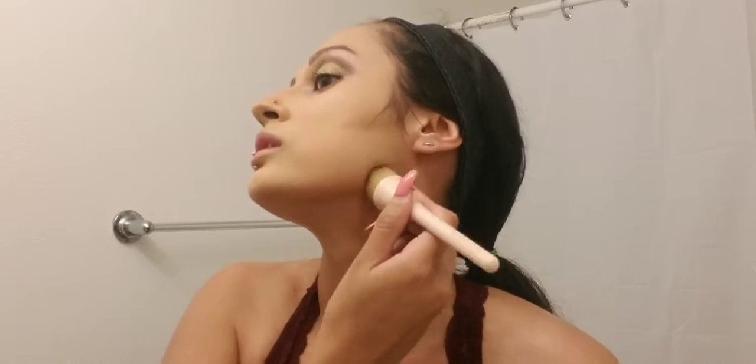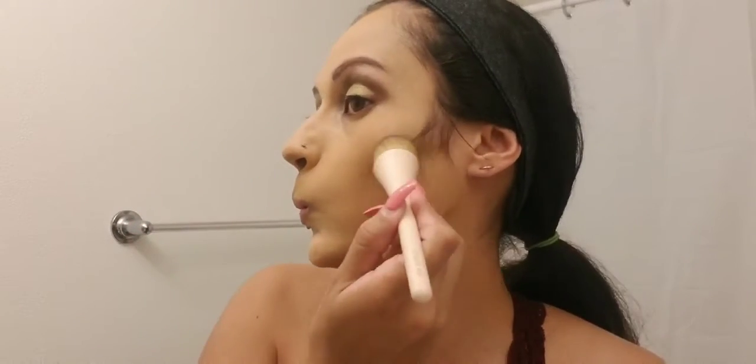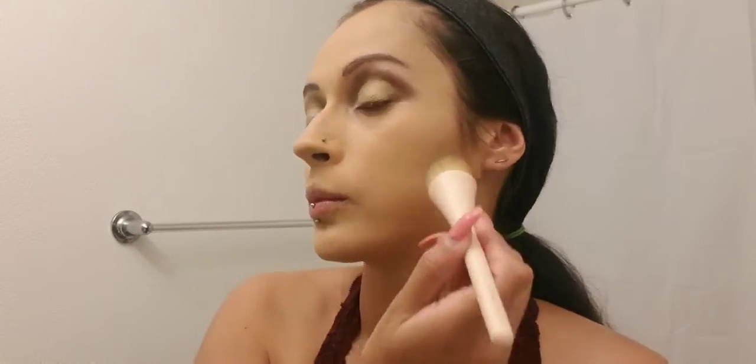Then I go in with the Eco Tools Ultimate Cover and kind of dab it, but slightly pull down, but not too much. And just blend it. I try not to pull too much because I don't want to pull away my foundation. Alright, and I go back in with the Ultimate Pop Eco Tools brush that I use for my foundation, and I kind of just brush or tap what I have here. And once that is all blended out.